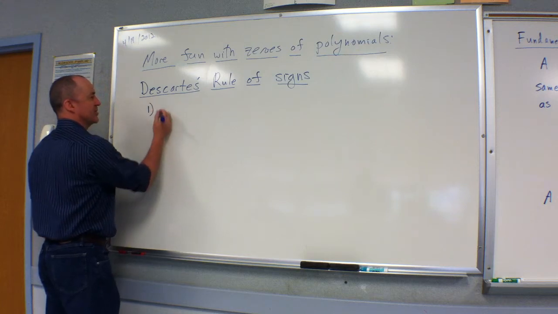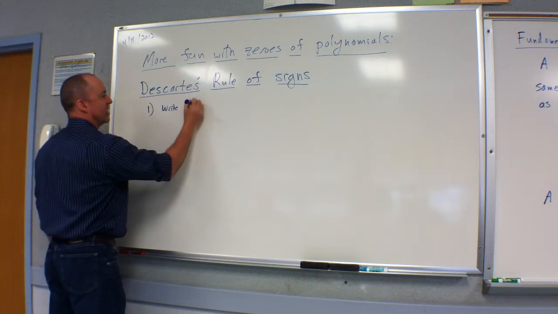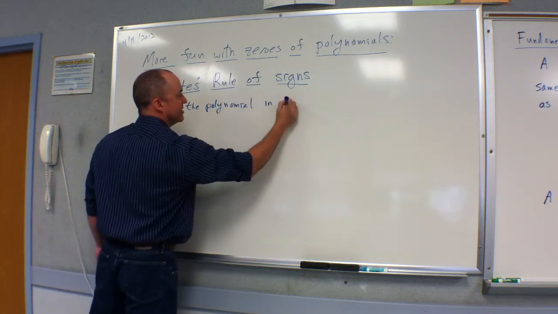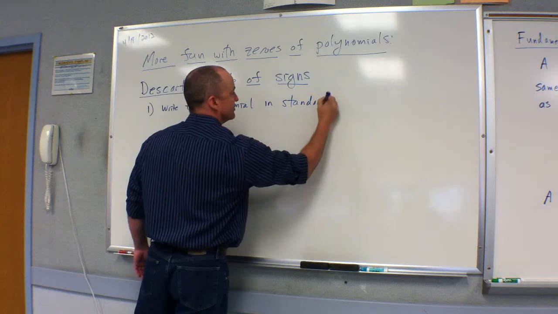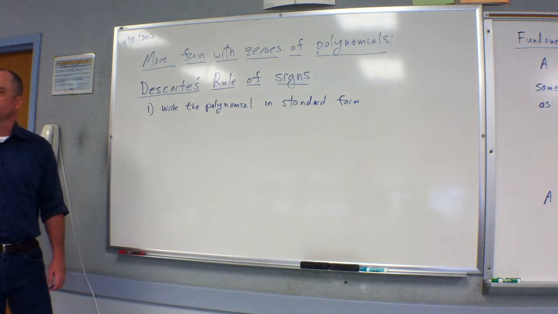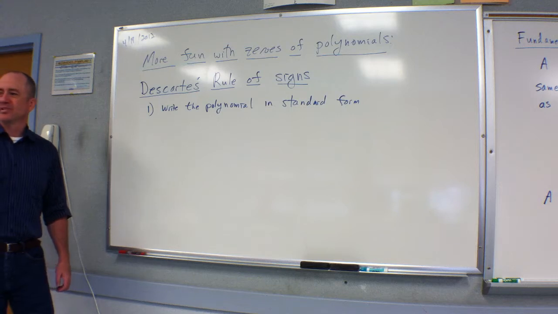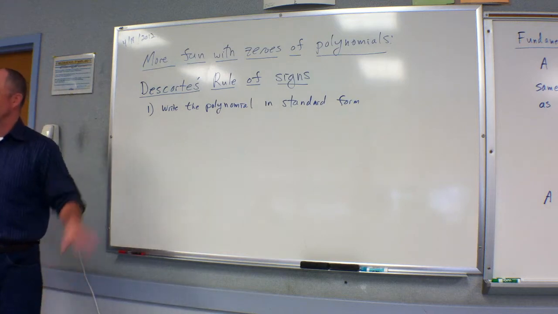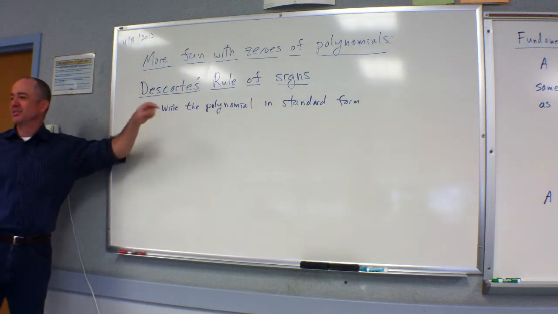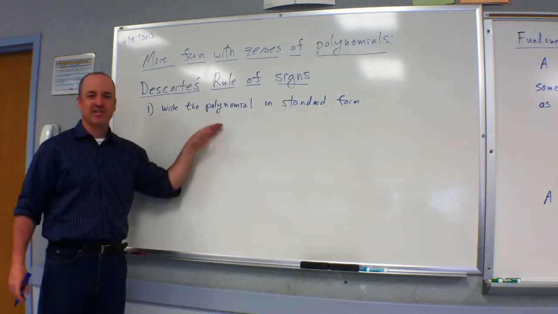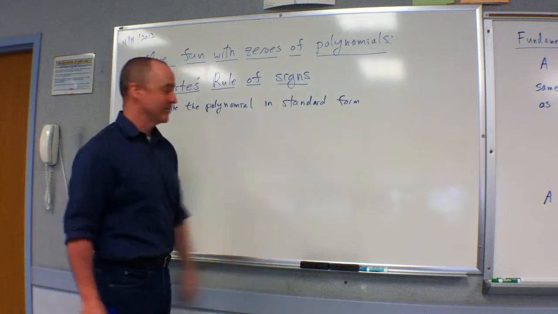Step 1 with Descartes' rule of signs: write the polynomial in standard form. What do you think that means? You just make sure it's in descending order, like cubed, squared, x, in order of the exponent of the degree. Yeah. Very good. That's a good way to put it. I know where you were going with it. You were trying to remember my definition of it, the a sub n x to the n plus a sub n minus 1 x to the n minus 1, all that kind of stuff. I'm going to go with standard form. Just make sure the exponents go down from left to right.